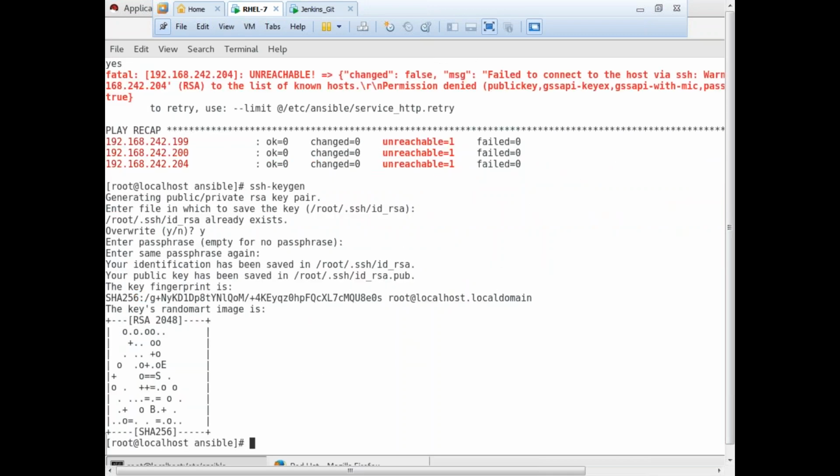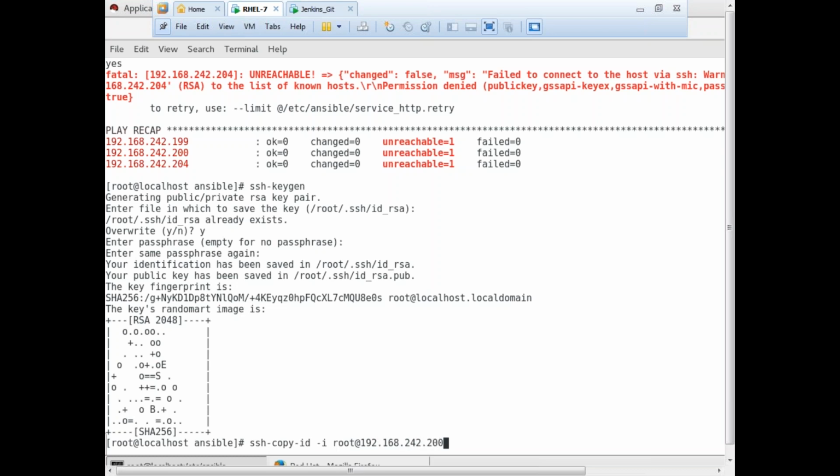Okay, right. So how do we add it? ssh-copy-id -i, and then username, and then IP.